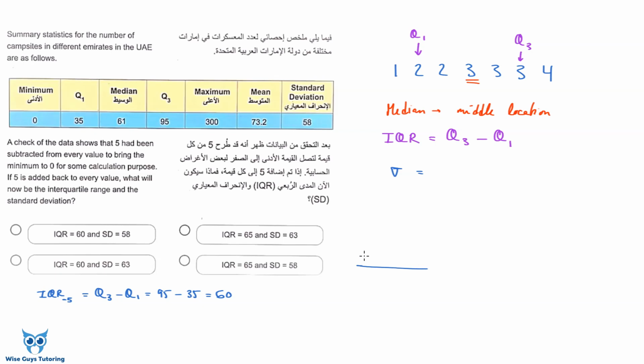And I'll give you a little drawing here as an example. There are 2 sets of data that can have the same mean. You can have something like this, where the mean is here. Or you can have data like this, where the mean is also here for the orange one. So they have the same middle, but look how narrow this one is. The orange one, all the data points are very close to the center. So this one will have a very low standard deviation and a very low interquartile range. Whereas that blue one, you can tell it's much more spread out, the values are very far from the center. They will have a very high standard deviation or a very high range. Well, higher than the orange one anyway.